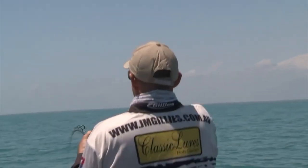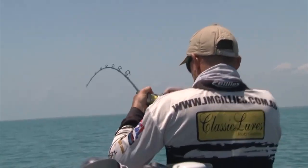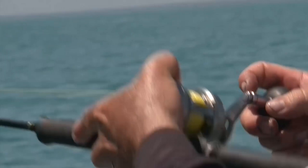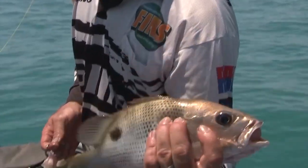What do you got there, Kane? Talk to me. I think I've got a little goldie, mate, by the feel of this one. Oh, okay. How long were you on the bottom there for, mate? Exactly 2 seconds, I reckon. I just clicked it in the gear. And it is too, mate, golden snapper. Golden snapper or fingermark.